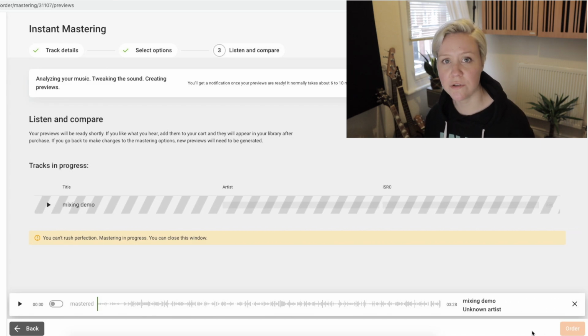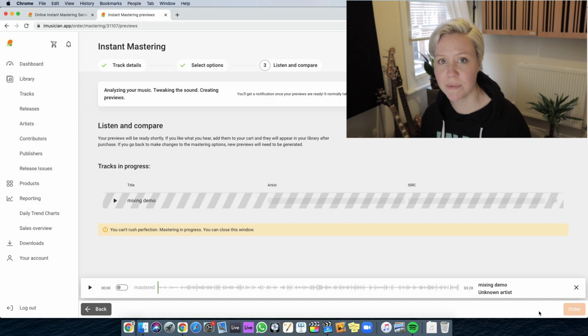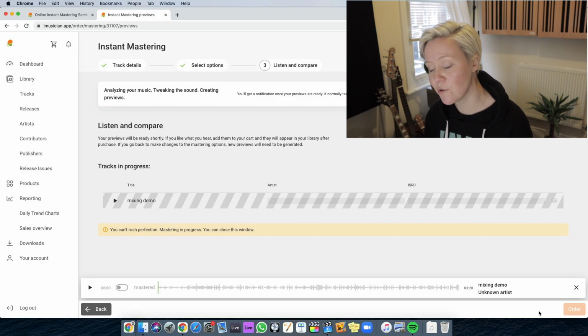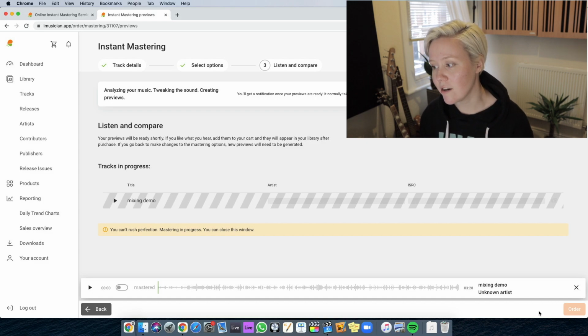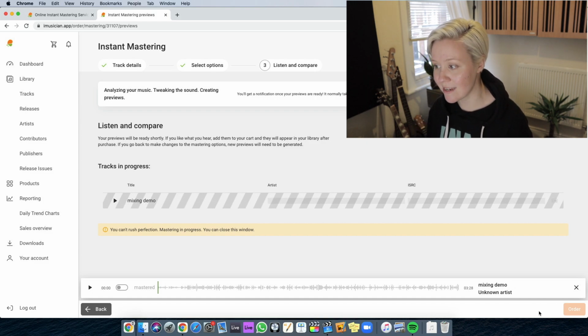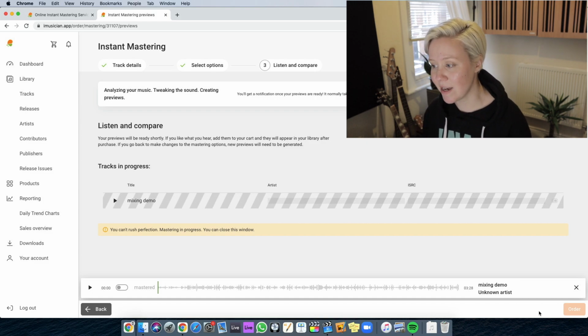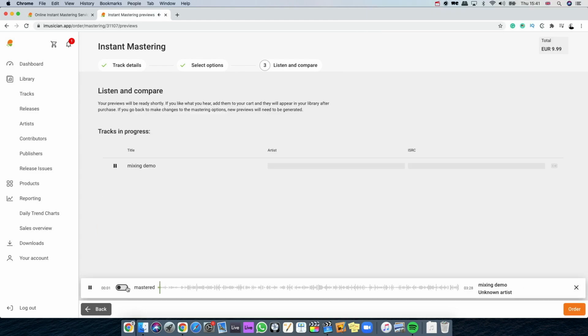And you can, by the way, do this 24/7. Also it's paid per master, so no annual fees. So it's super easy to use if you have time limits, or you just need to get it done fast, or you don't have time limits, but you just want to get tracks mastered. When it's mastered, you can preview it.